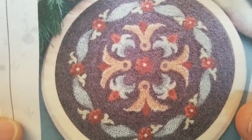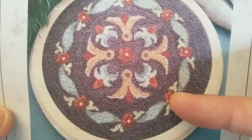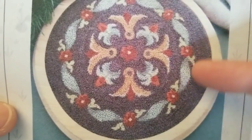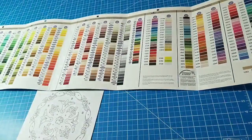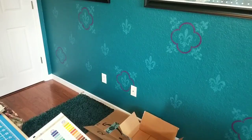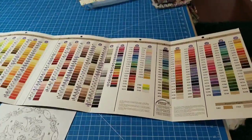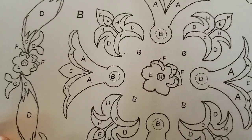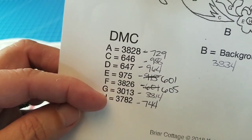So here are the colors that the pattern called for. A couple shades of blue, a seafoam green, some rusty reds, some golds, and then this in reality is like a dark gray. But I wanted to match my room, which is tealish and purple and blah, blah, blah. So they've got this pattern with a key with the original DMC colors.